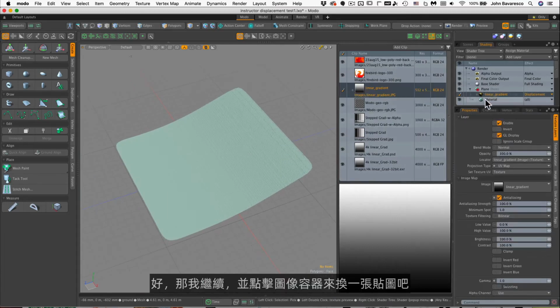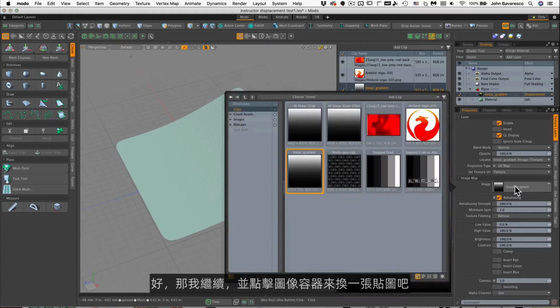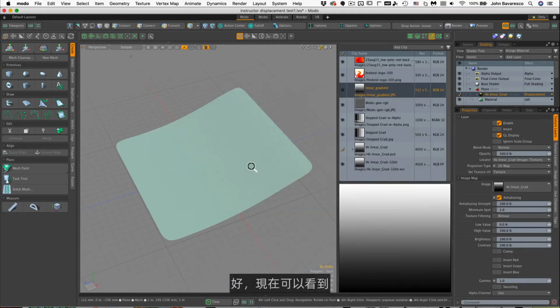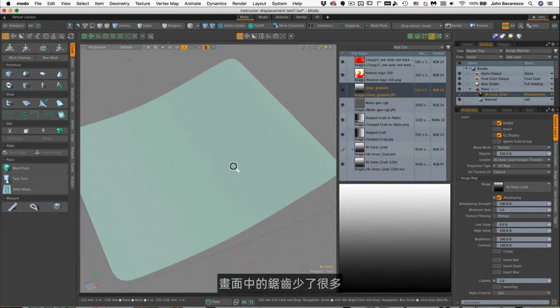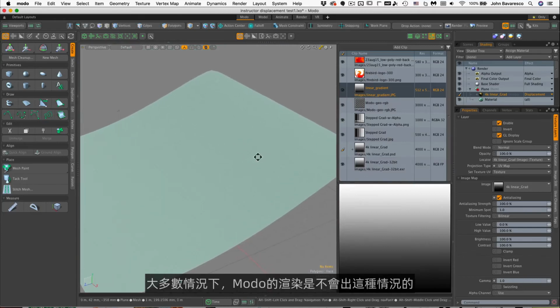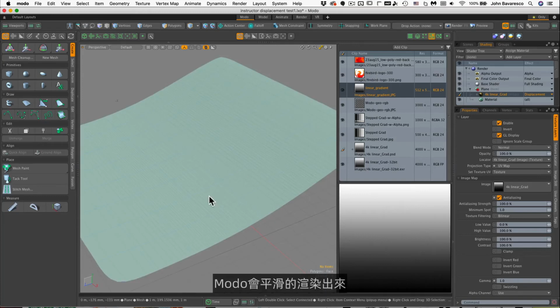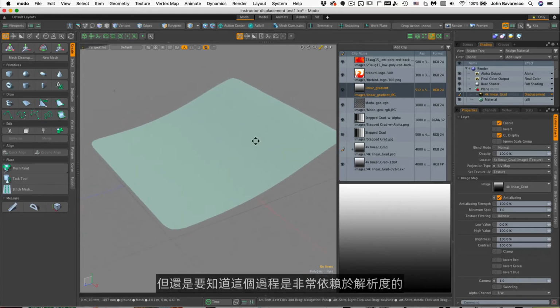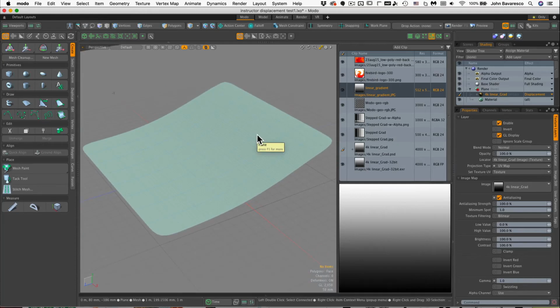So let me go ahead and trade this image out, clicking on the image container here, and let's go to a 4K map. Okay, now you can see that there are a lot fewer jaggies on the image. Now for the most part, Modo will smooth that out in the rendering, but be aware that this process is very resolution dependent.